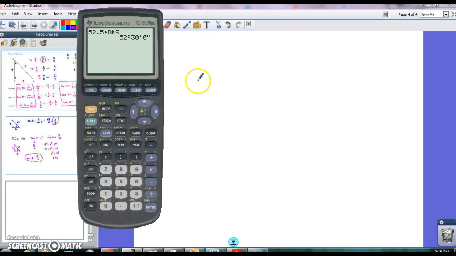We'll get some practice with some problems like that, but I just wanted to bring that to your attention. So let's say, for example, you've got 48.75 degrees. Do second apps, and you go down to DMS. It'll convert it for you. Just enter again, 48 degrees, 45 minutes. So you can always go to the calculator, and as you change the decimal here, it'll put it into the right format for you.